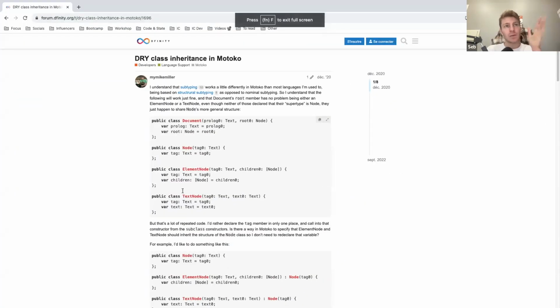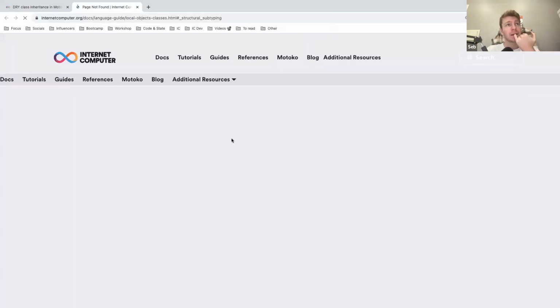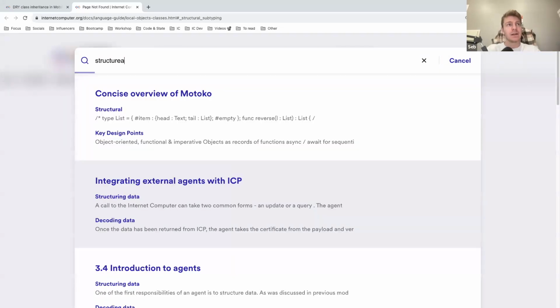Subtyping, so not super type, but subtyping. So Motoko is using structural subtyping, which means that... is it dead?